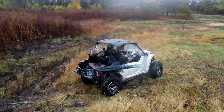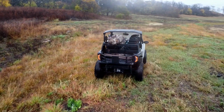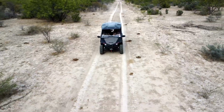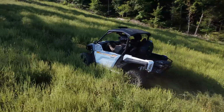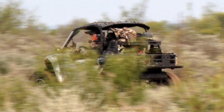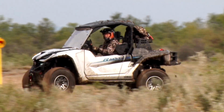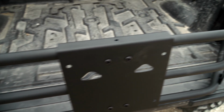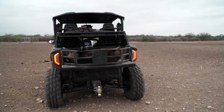Another great thing about all these Yamaha genuine accessories, especially when it comes to Wolverine platforms, is that a lot of that stuff crosses over. So even if you're going from our Wolverine X2, the 850 platform with the engine in it, or our all new Wolverine X2 1000, and even a lot of the RMAX 1000s, those accessories cross over. So you can put the bed extender on one, and if you do end up upgrading down the line, or just get a second vehicle, those can transfer to each vehicle.